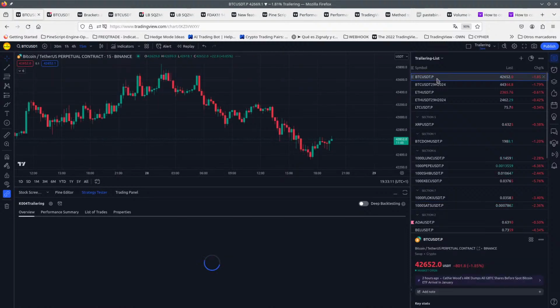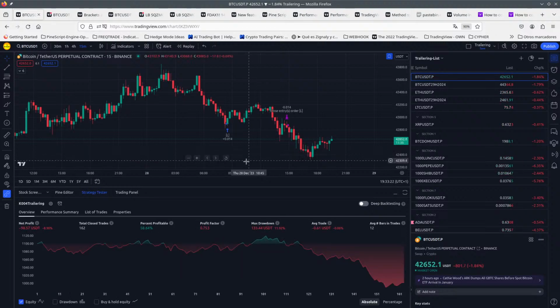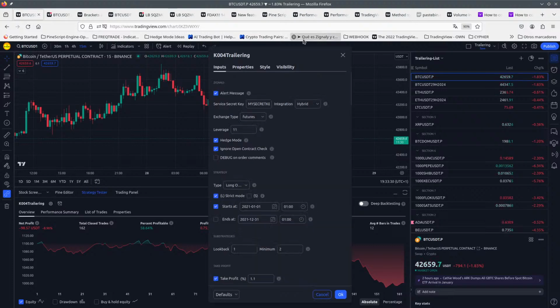So what I want to do is to use BTC, even if it's not so good, or not so green.